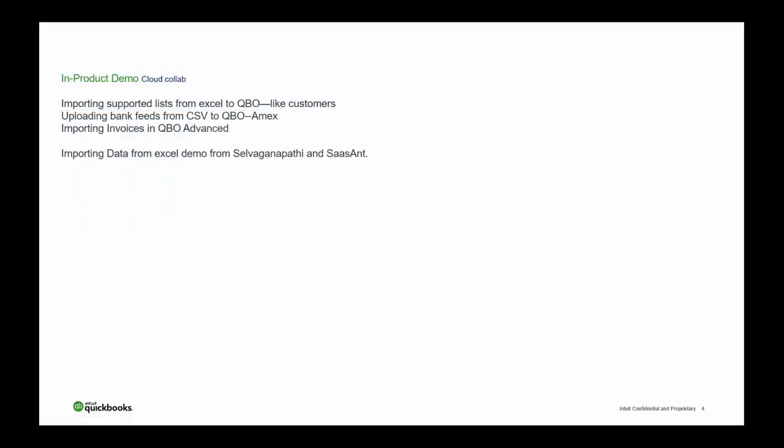So here's what it's going to be. I'm going to be in my typical cloud collaboration file. We're going to look at the supported list that you can import, because for QBO, like desktop, there's not a whole lot of importing of transactions. Desktop has the batch enter transaction tool for more of a copy paste, but there's bank feeds and stuff, and we'll look at that. But really it's about importing lists, and there's essentially 4 supported lists with QBO, and I'll just take an example of customers and show you where you would go and how you download the sample spreadsheet, and the import wizard that you follow. It's like 3 steps. We'll look at bank feeds and how it matches to transactions already in the register.